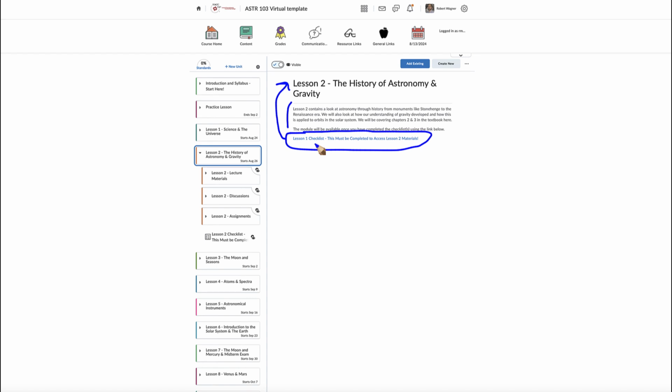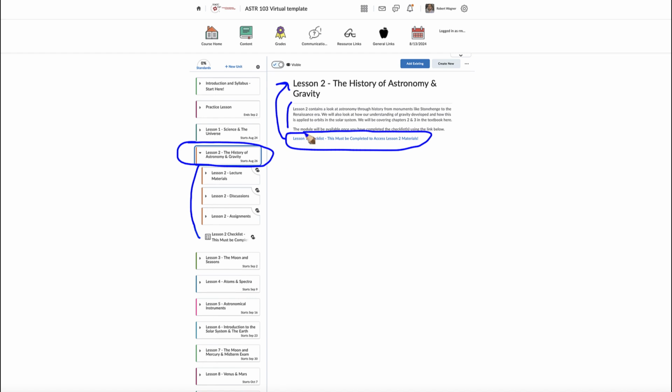So there's a lesson 1 checklist at the end of lesson 1, but this also serves as a reminder for them. So they're not able to access. And in fact, these 3 modules are all hidden. They have release conditions tied into them that say the student has to have completed the lesson 1 checklist. If they don't complete the checklist, they'll just see this first portion.